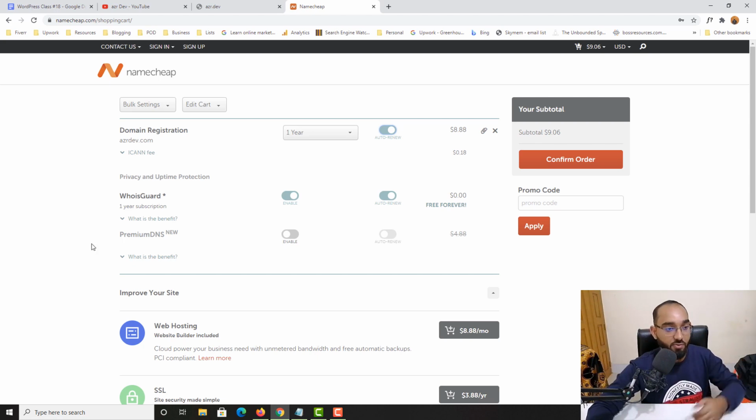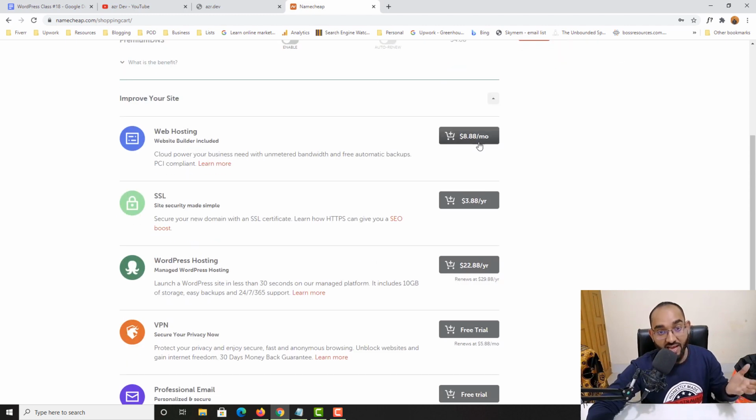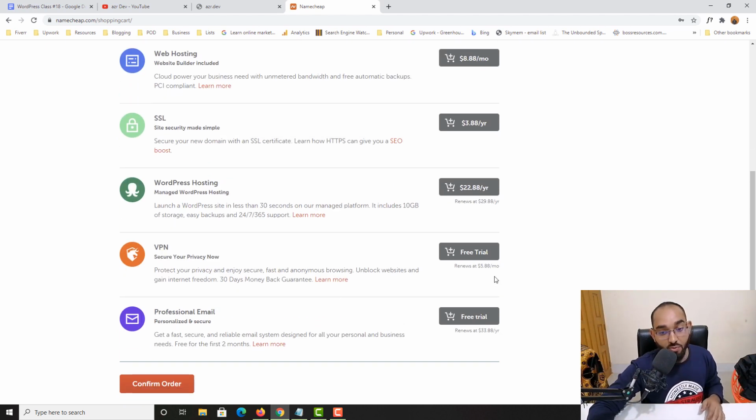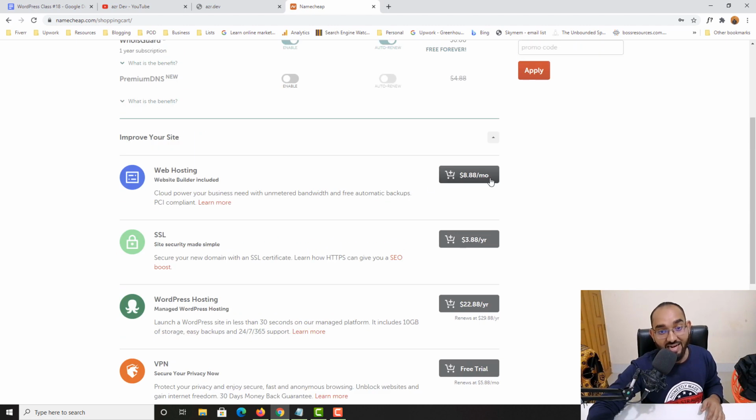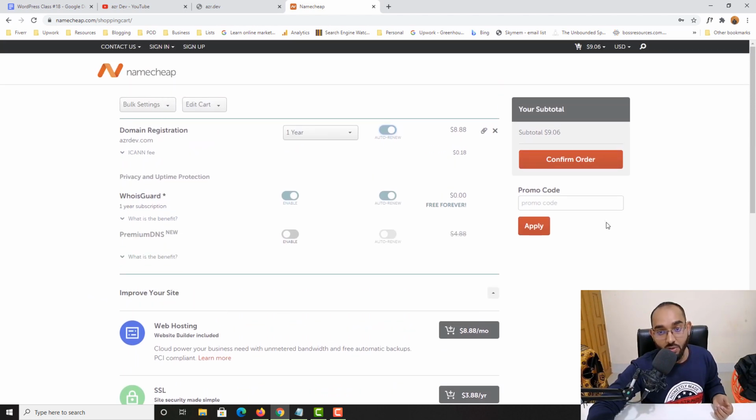so it is going to save us from these kinds of efforts. Now if I take you to the bottom of this page, you can have these other extra features. As you can see, you can purchase an SSL certificate for $3.88 per year, but I'm going to ignore this one. And you have got a few more options. If you need them, you can simply select these options based on your needs. I don't need any of these services, and now I am going to go ahead by clicking on this confirm order button. So let me click on confirm order.